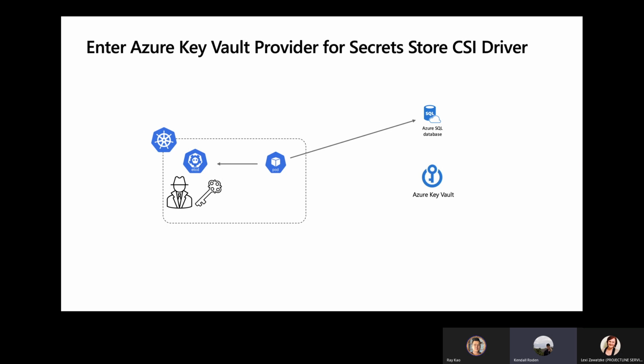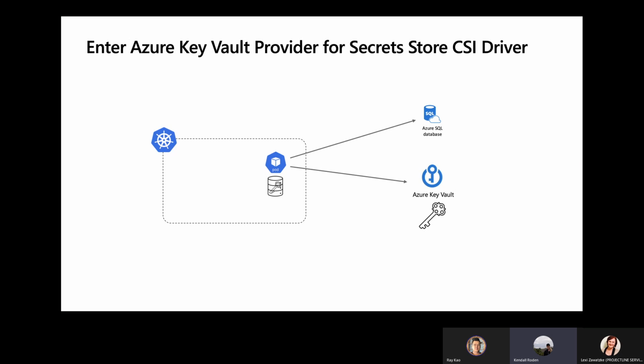So instead, we'll use something like an Azure Key Vault. We will store our secrets, our connection strings in the Azure Key Vault. You can do things like certificates as well. We can reach out from the pod to the Azure Key Vault using, obviously, pod identity would make great sense. You don't have to use a pod identity. You could use managed identity. You could use a service principal with secret. So there are several approaches you can use. But the goal is we then get that secret that's mounted to the pod. The pod can then make use of that secret to access the SQL database.